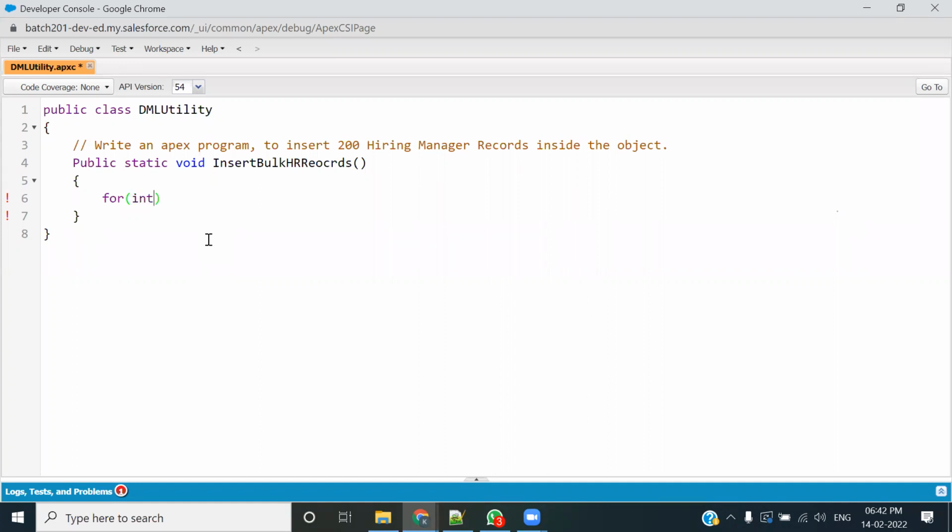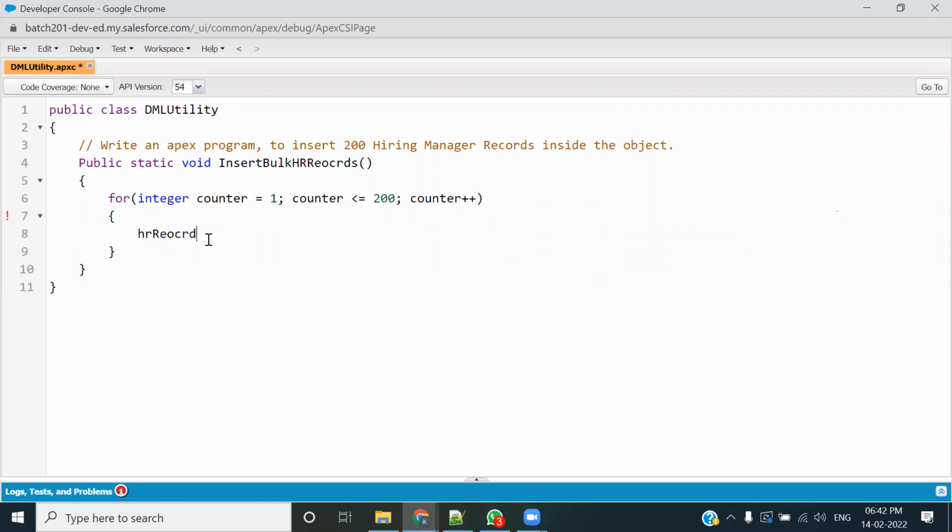And that's the reason I am defining this loop. Integer counter equals to, for example, 1. Counter should be less than or equal to 200. It should start with 1 and end at 200. And every time after performing some operation, I want the value to be incremented by 1. Okay, this is my loop.